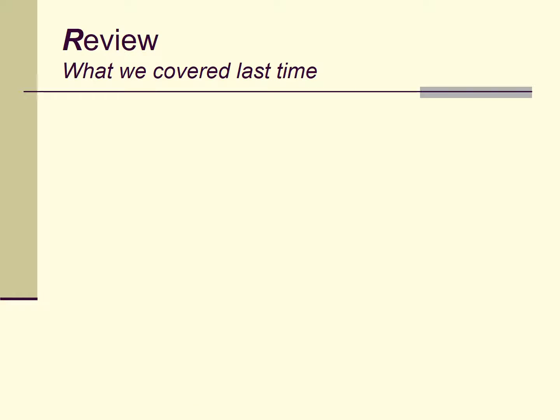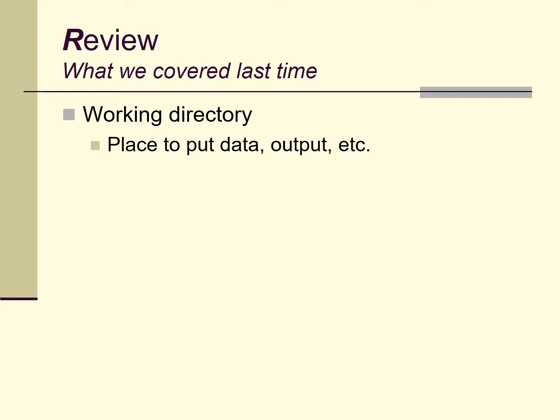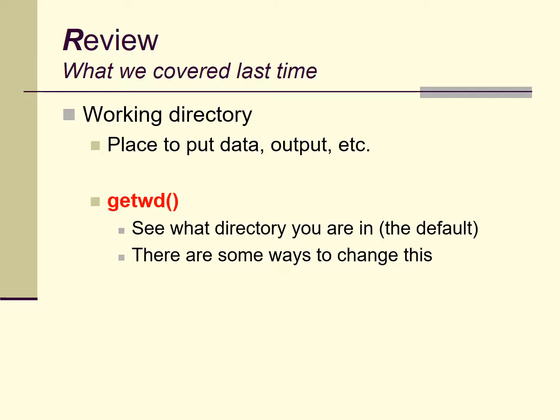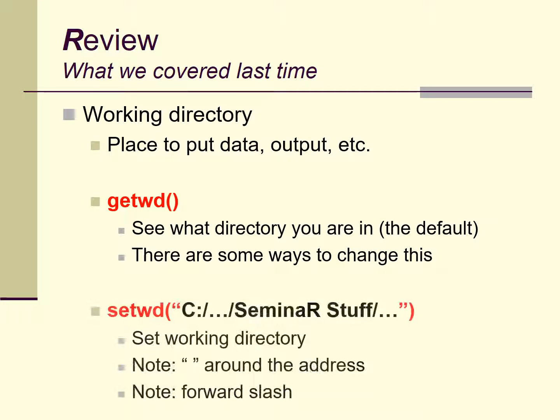Assuming you haven't skipped ahead, one thing we do in R is we often want to specify our working directory, our place where we're going to put data, output from analyses, etc. If you don't know what your working directory is, you can type getwd, for get working directory, with open closed parentheses. That'll tell you what directory is set for your default working directory, and there are plenty of ways you can change that. There's a pull down menu in the little R console, or you can type setwd, set working directory, and then specify a path that you want to use.